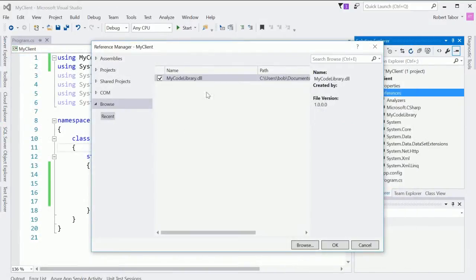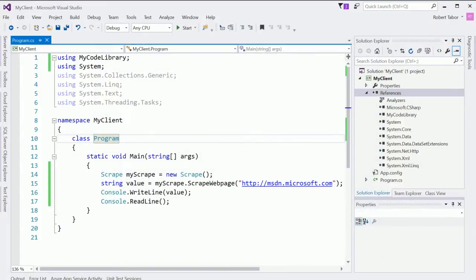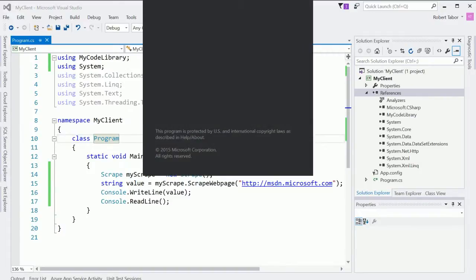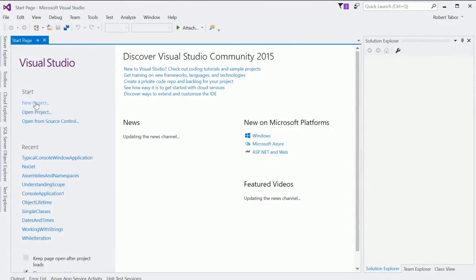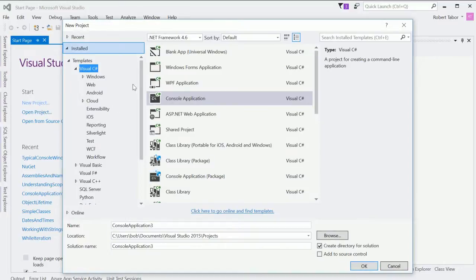All right, but wouldn't it be easier if we were to start this over from scratch and we were to create a single solution that had both the client and the code library in the same solution? So let's do that now. I'm going to actually open up a third copy of Visual Studio. And here let's create a new solution.